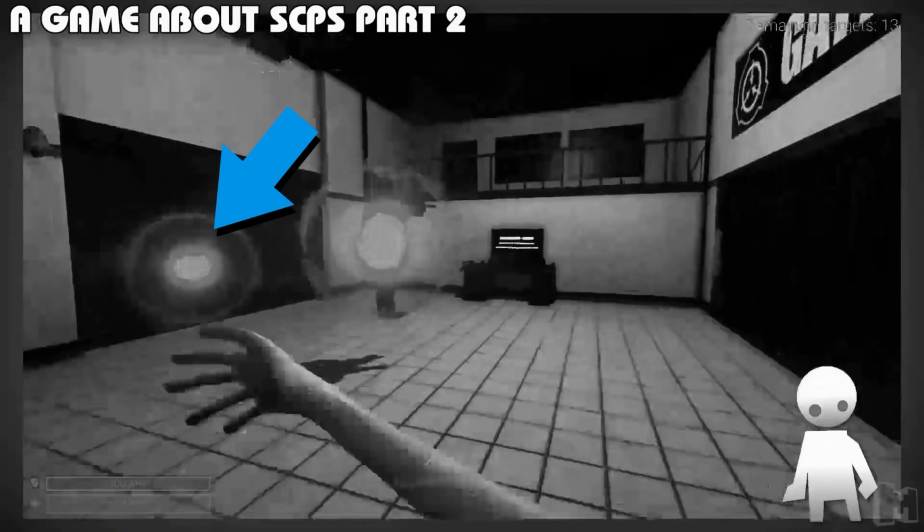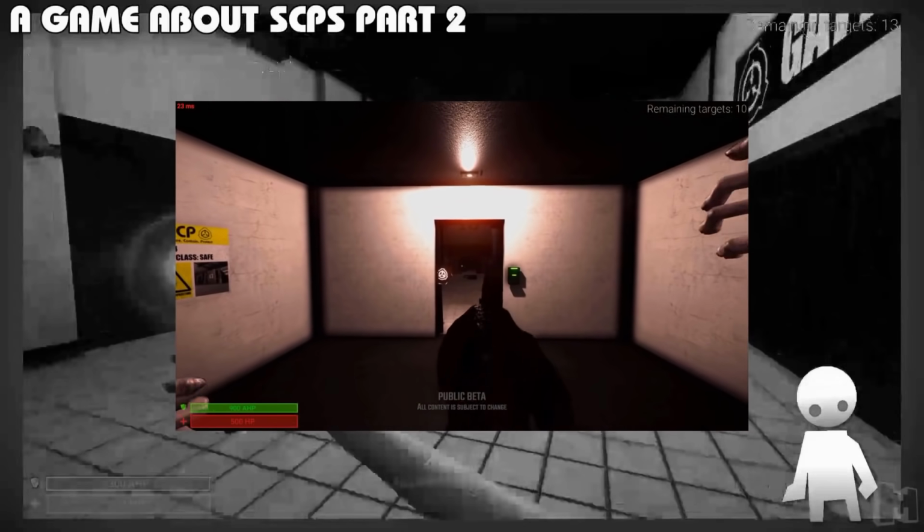Hold on, did you see that guy who jumped through the gate gap? In the current version of the game, that would kill you, unless you're an SCP, in which case it's fine.